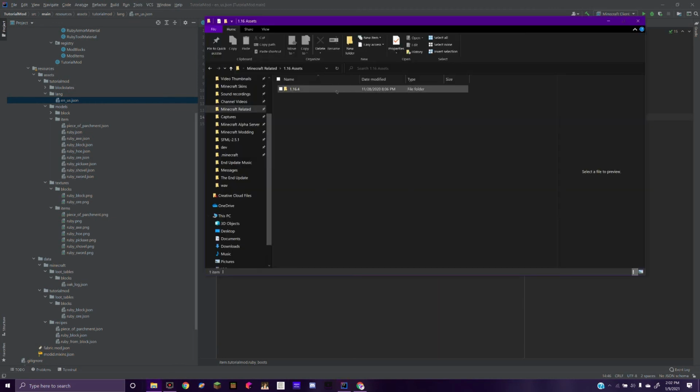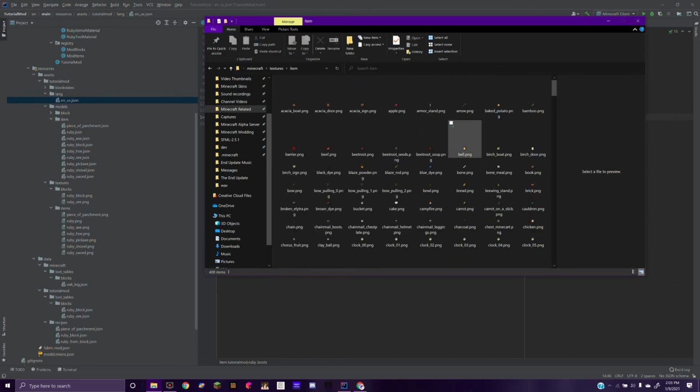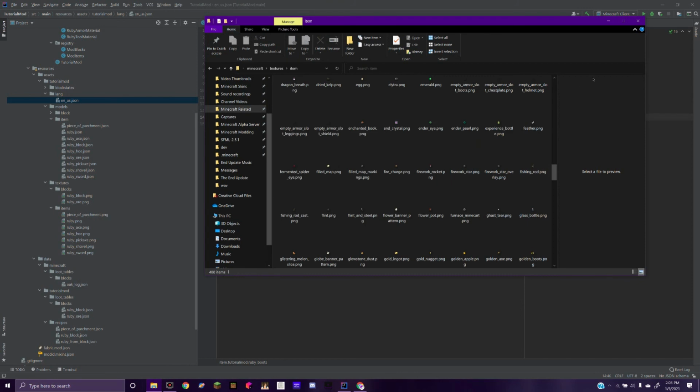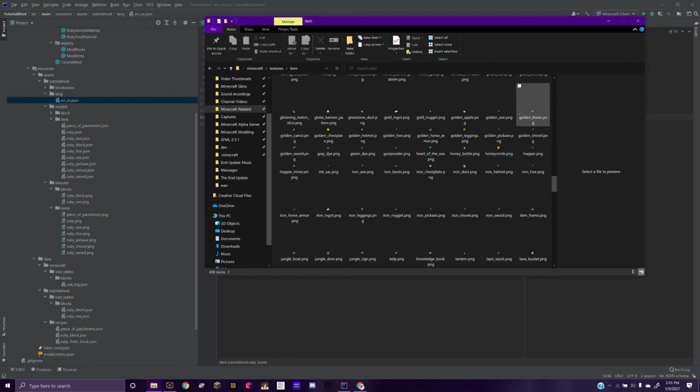So I have a little folder here called 1.16 assets, and then in here I have this. Basically what I did is I used WinRAR to open up the Minecraft jar file and copy this assets folder. So it just has all of the assets. I think I covered that earlier in the video. If not, you could probably find it. So what I do is I just find the textures, and I went and found the helmet and armor in general textures right here. So we have the golden boots, golden leggings, golden chestplate, and golden helmet. And I just copied these and edited them. Well, I haven't yet, but I will.